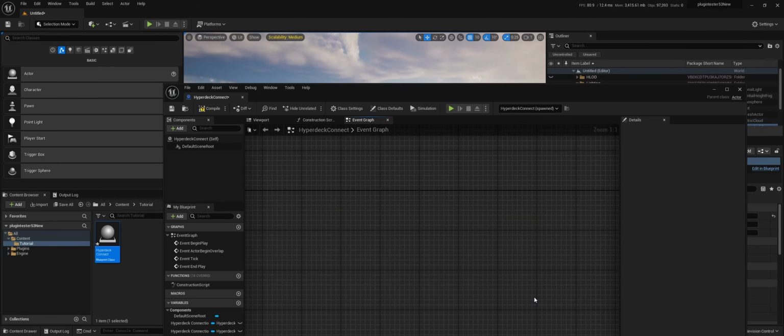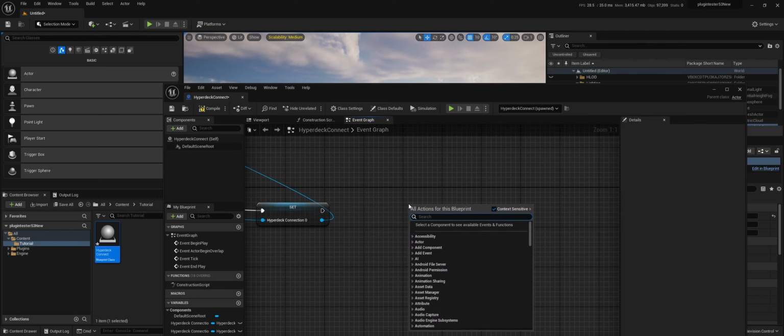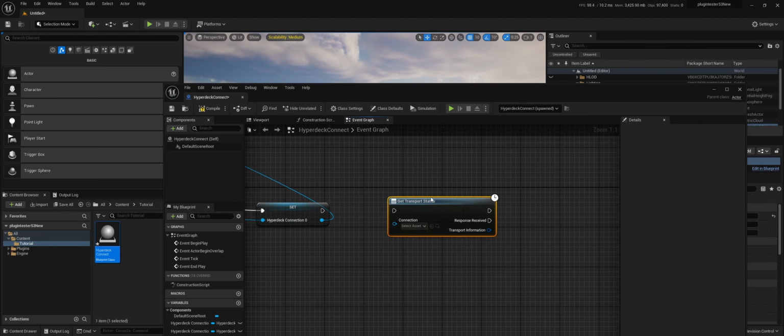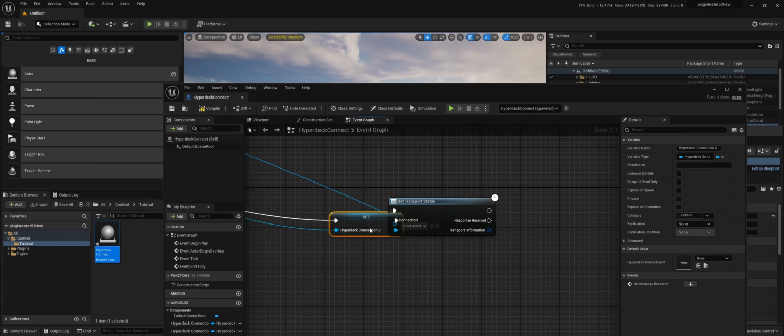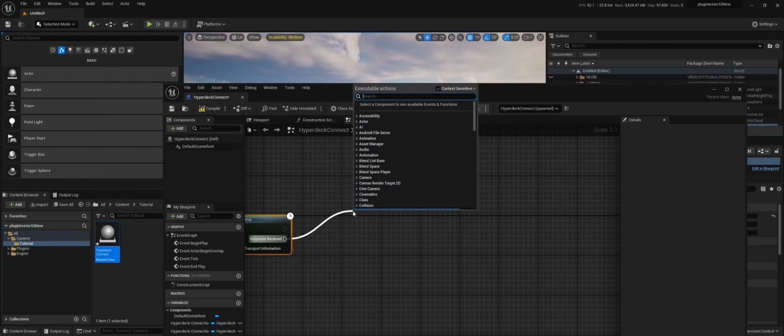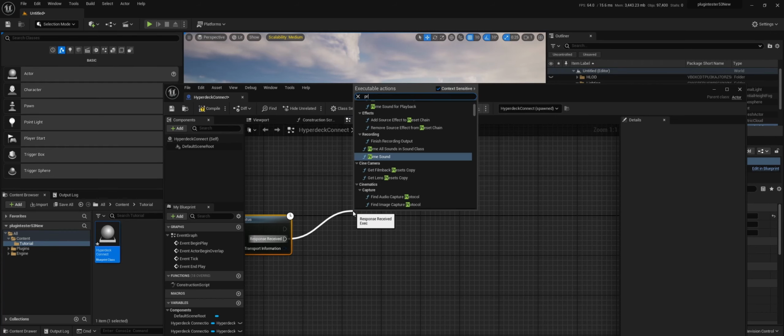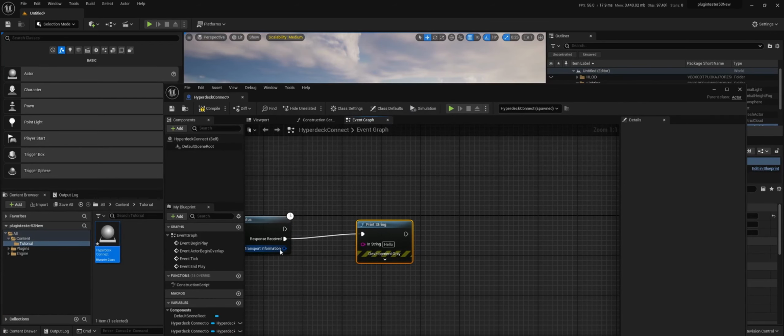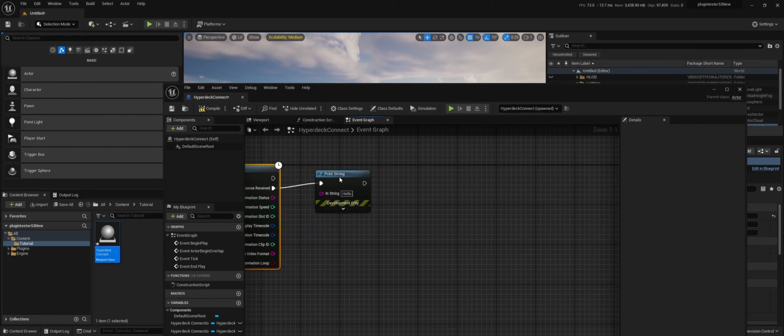So another one I want to show you is the Get Transport Status, and this gives a status from the Hyperdeck. So now if we have response received, do print string, we're gonna split the structure.